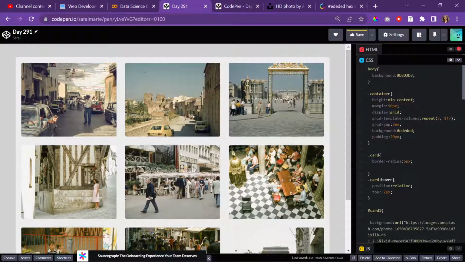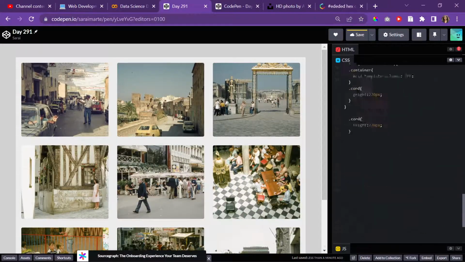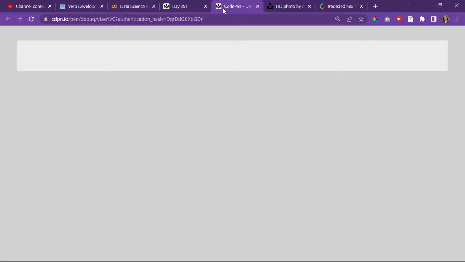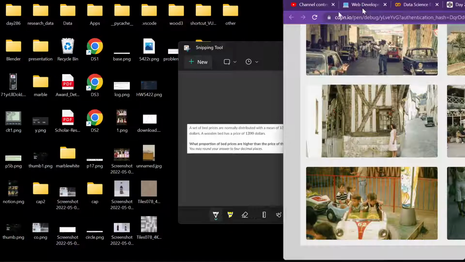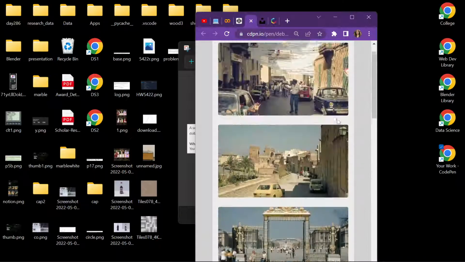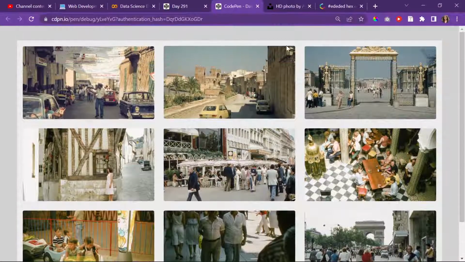Right? There we go. See? But I just didn't want to give them a height. I liked them how they were. But I guess we could do maybe 250. I like that better. There we go. And then if we do that, the container will still be there. And I think that's really beautiful. That's really nice. Okay, there we go.